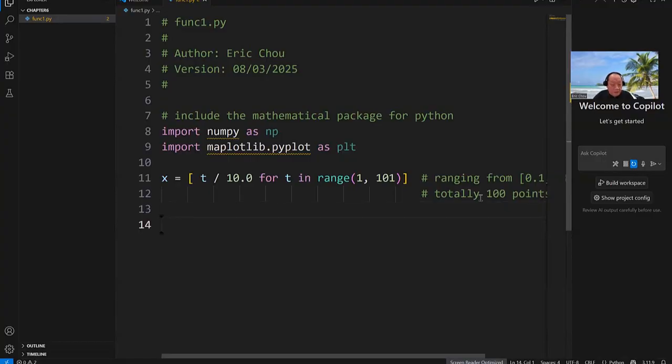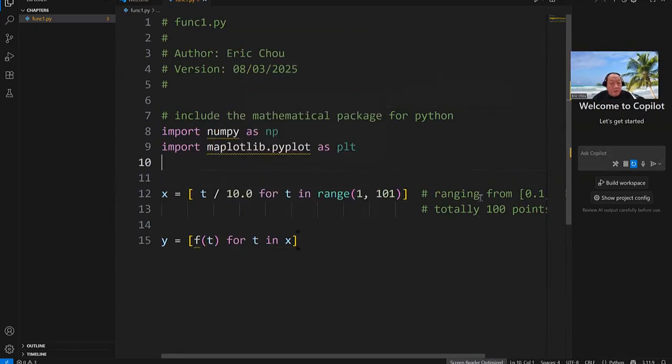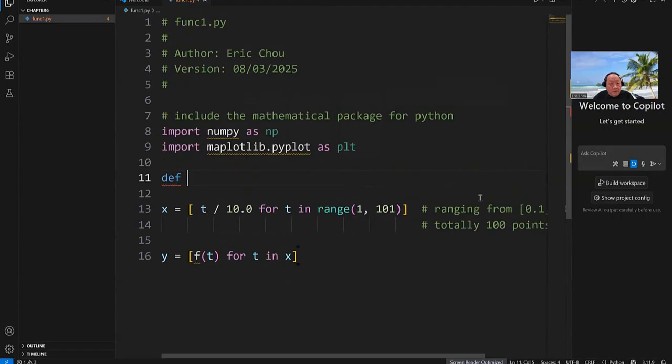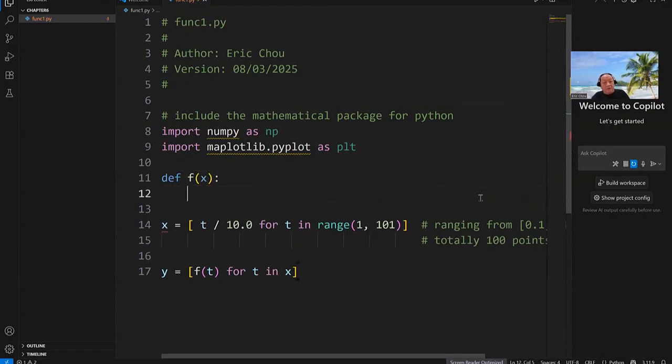Now you want to have a y, so y equals, you can do for t in x, for every t in x, you can get f of t. Now you can define this f function right here. Any x, you actually have every x function.